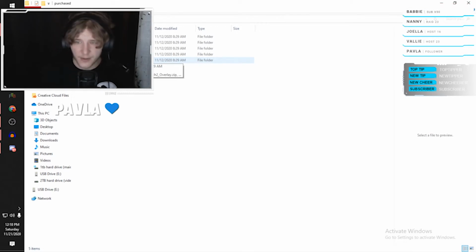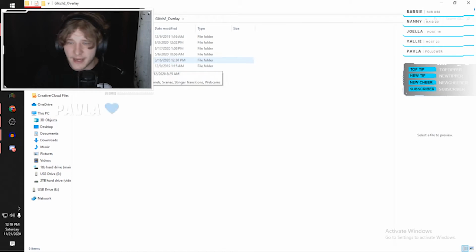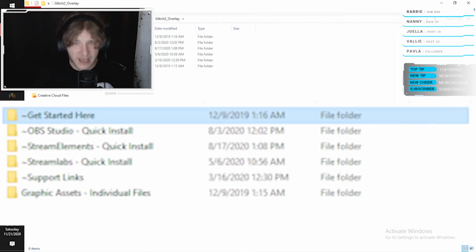Once you download them, of course, whenever you purchase something, it'll have a list of downloads at the bottom with all the files that you will need. So what we are going to do now is let's do an overlay pack. Mine is the light blue one. Go ahead and come in here, and pretty much they have everything for you.